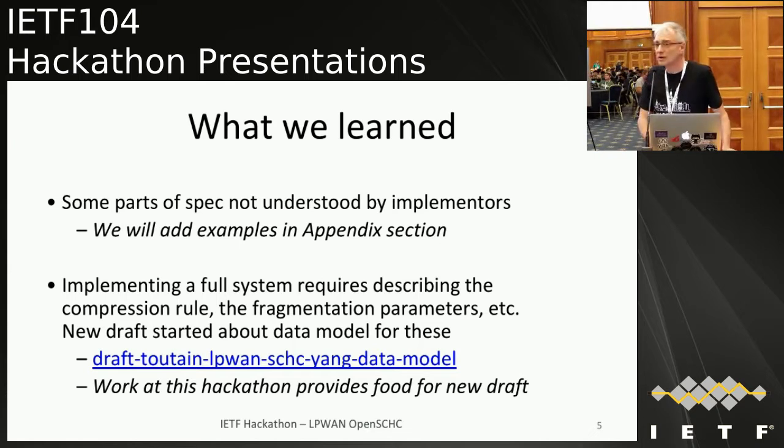And also we know the next draft that's coming up is describing the rule set that is used for compression and fragmentation and the context, the parameters, and this work allowed us to summarize all the information that you need to put in that context. And so this is useful for writing the next draft.